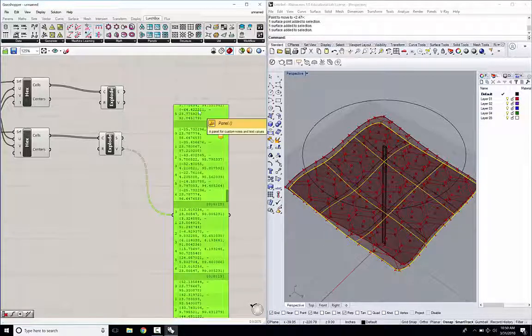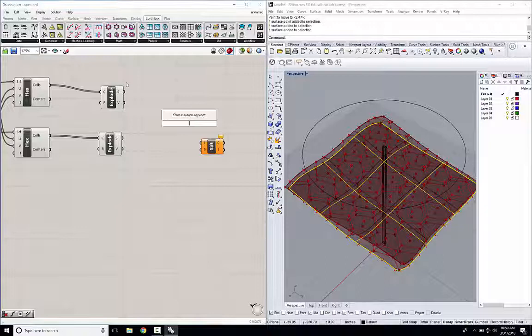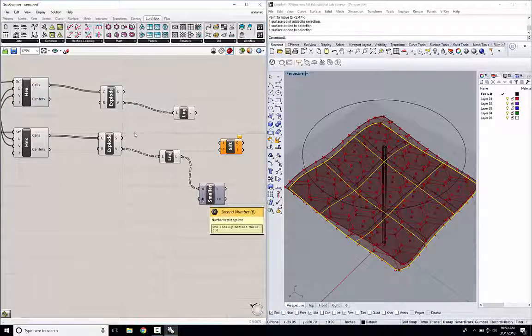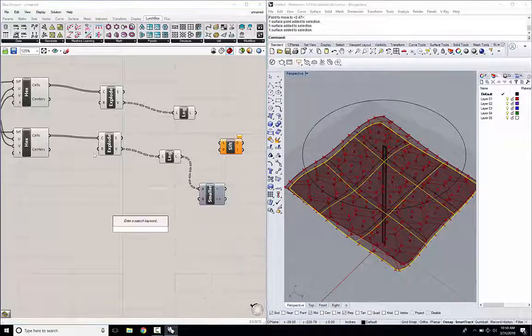So what I'm going to do now is use a list length component to count how many of those components there are. And then I'm going to use a smaller than to test to see if there are fewer than 7 points in that list.